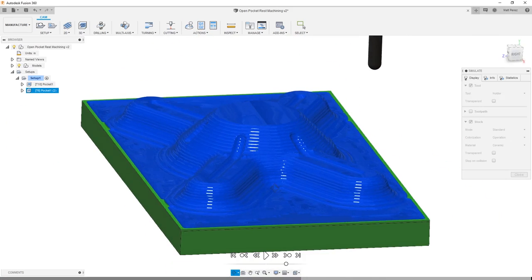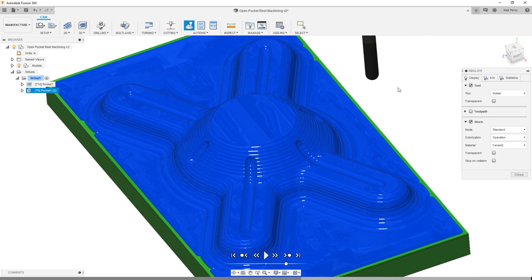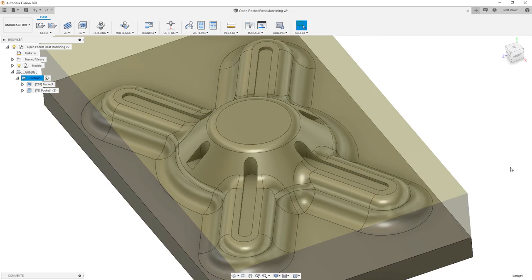So now we can get an idea on what the final shape is looking like after we have our original 3D pocket operation, and then we have a 3D pocket rest operation. There's still obviously a lot more to do here in terms of finishing and coming back and clearing out a bit more material. But you should start to see that by utilizing some of these operations, we are able to remove a lot of material quickly by using a large end mill, in this case a 1/2 inch. Then we can come back with either a smaller flat end mill, or in this case we even looked at using a ball end mill to get closer to that final shape.